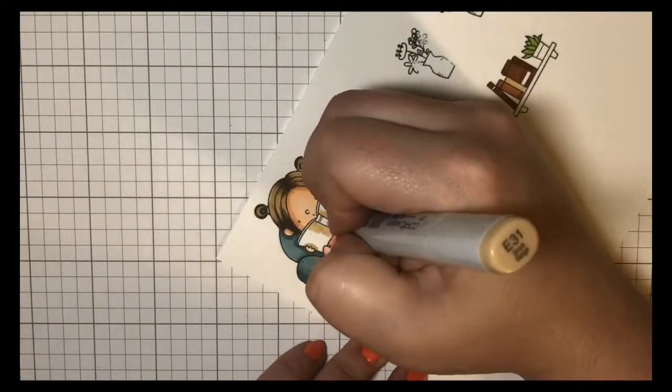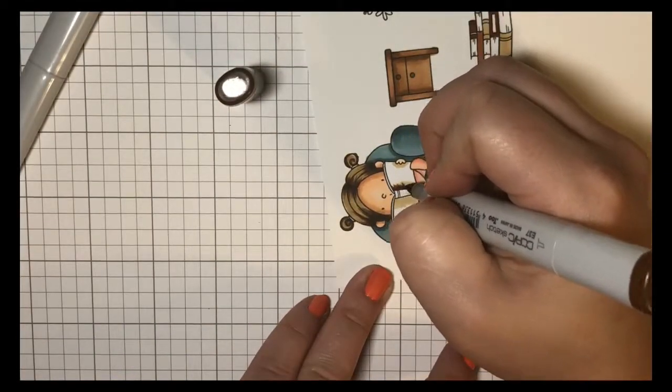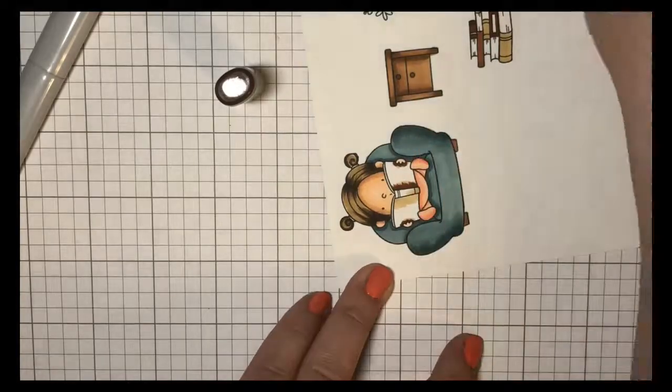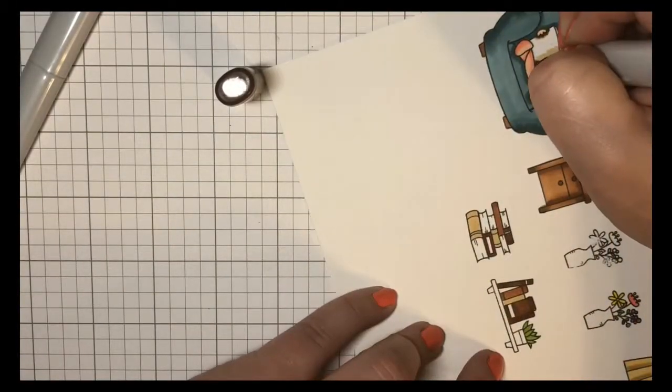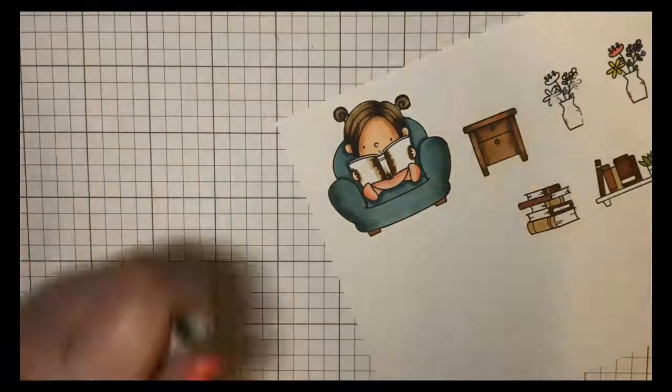For the book that she's holding, I started off with my E31 and then went to my E37. Realized they were a little too far apart, so I ended up going back in with my E33 instead of the E31 and got a much better blend.